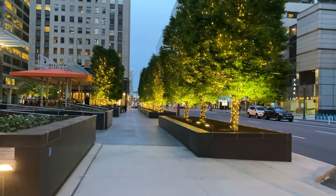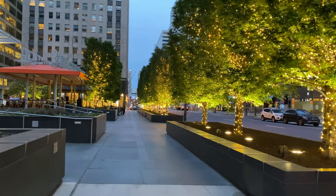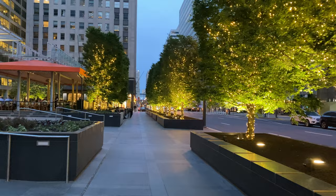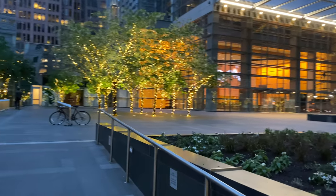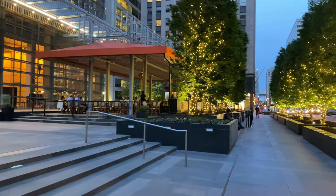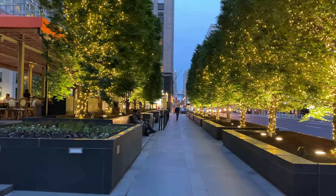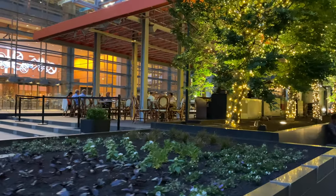Check it out. I'll turn here so y'all can see this. This caught my eye. I was gonna continue walking straight where we were walking down, but I figured, why not show y'all this? And look, there's a little outdoor eating area over there where people are eating. There's all these lit up trees. It looks nice. It's currently a Wednesday. It's a bunch of older folks over there dining.